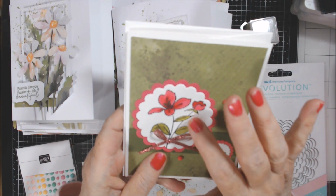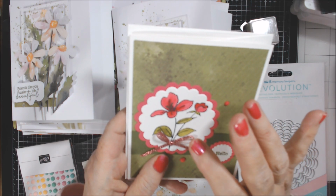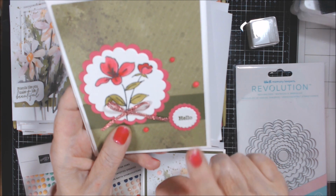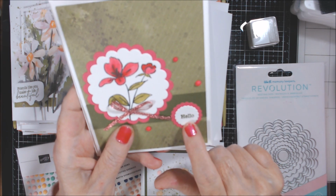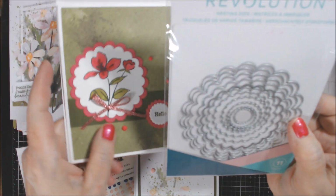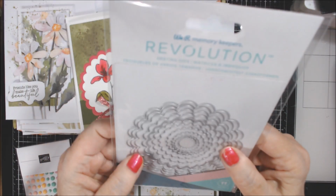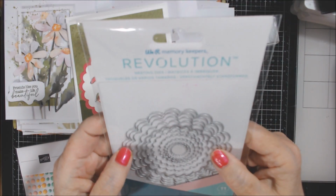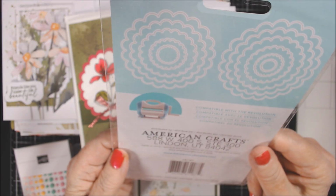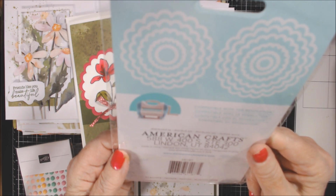So I stamped it in Memento Tuxedo Black, and I colored it in Melon Mambo Light and Dark, and Old Olive Light and Dark. I stamped the little hello from the kit. And then these, though, are something I had never used. They were still in perfect order, which they aren't now. These are nesting dies from We Are Memory Keepers Revolution. I can't even tell you how long ago I got these, but it's been a long time. They're scalloped.